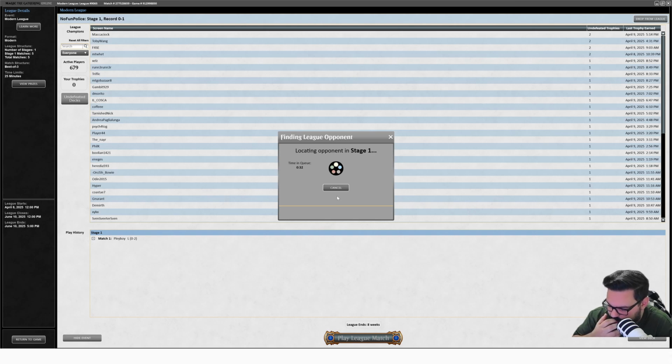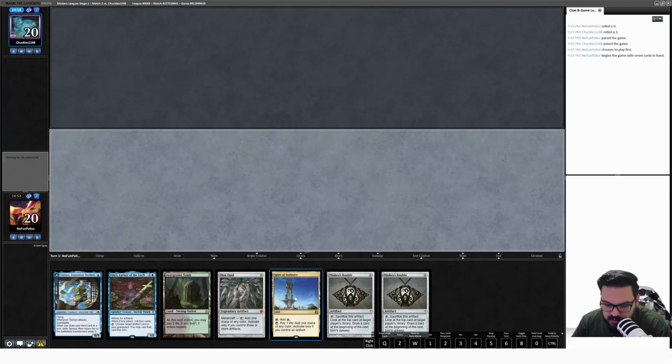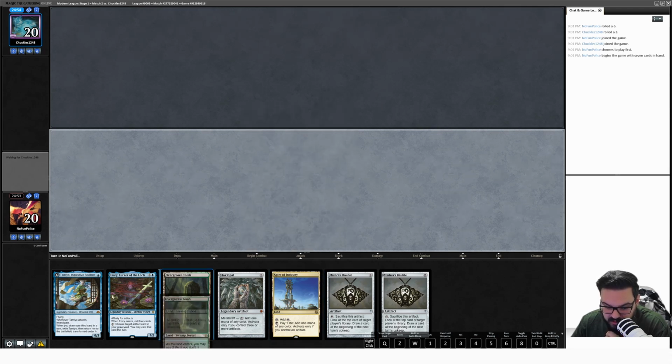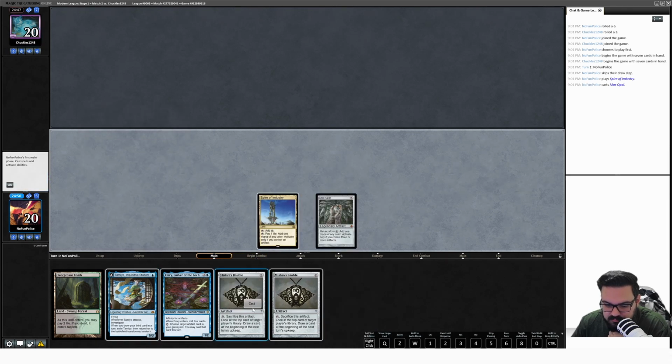Yeah, I mean, it didn't matter. All right, we'll take the play. We'll see if we can turn this around. I don't know if this is a good hand to keep, but I'm keeping it because it looks really cool. I'm gonna pray I don't just turn 1 lose Tamiyo.